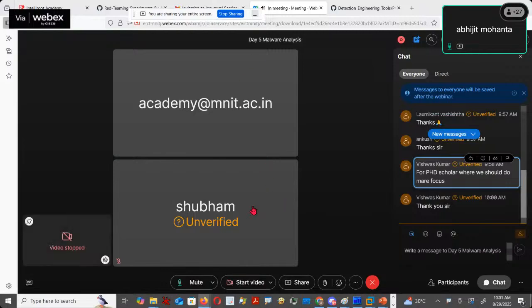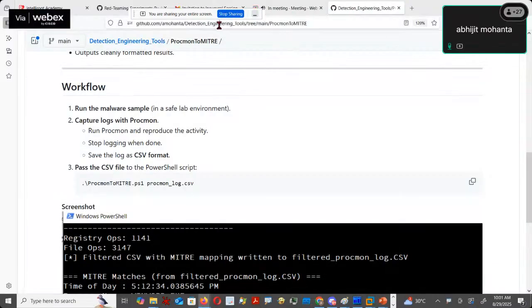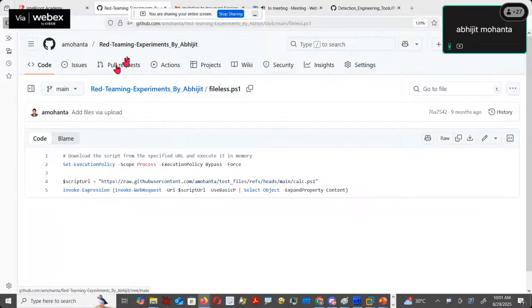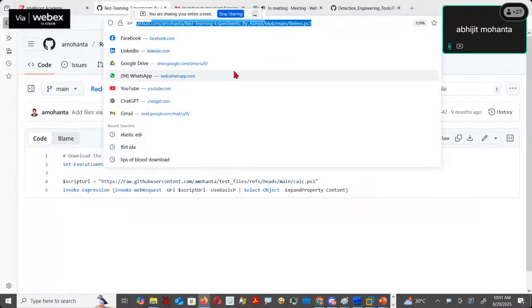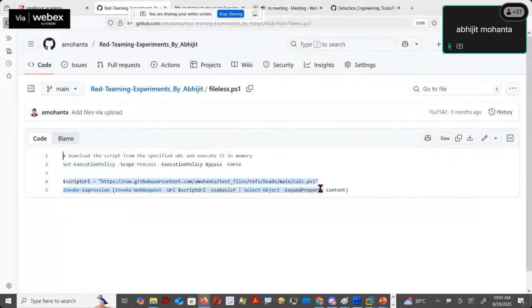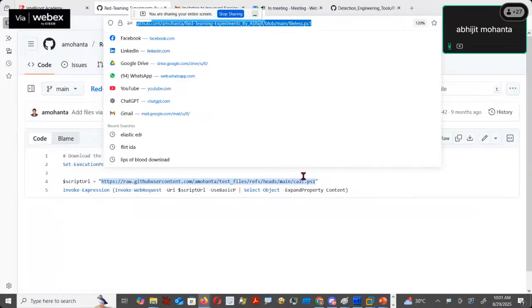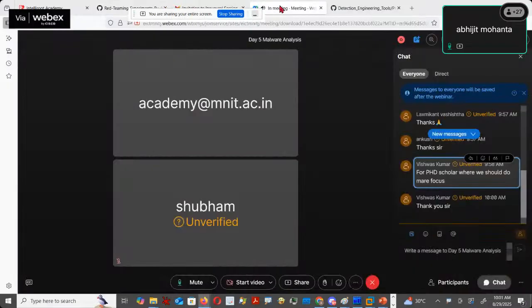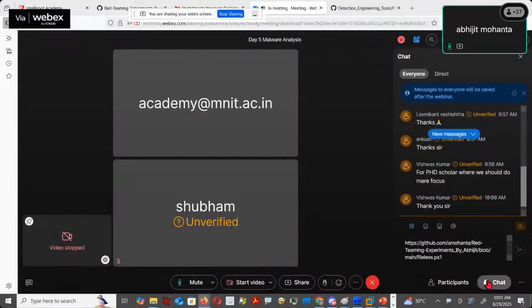Just wanted to quickly share, somebody asked about the PowerShell fileless thing. In my GitHub repo, you can go here and see how the PowerShell works. This is basically a PowerShell script. If you run this, it will download this script and execute it from memory. This does nothing but pop up the calculator. This can also be detected, because this script would be present in the memory of PowerShell. It can be detected with the help of memory detection. I think I've put about this on my YouTube channel, so you can take this if somebody wants to know about PowerShell.